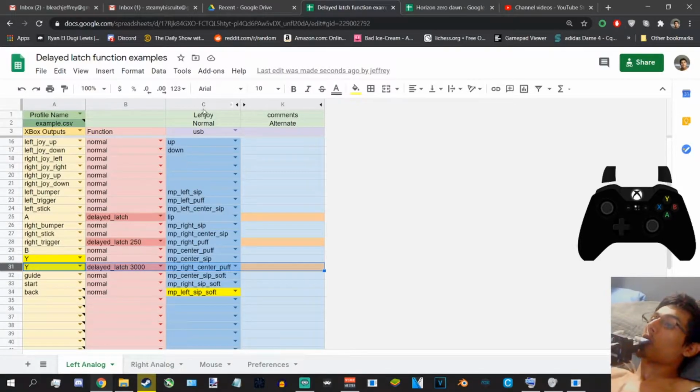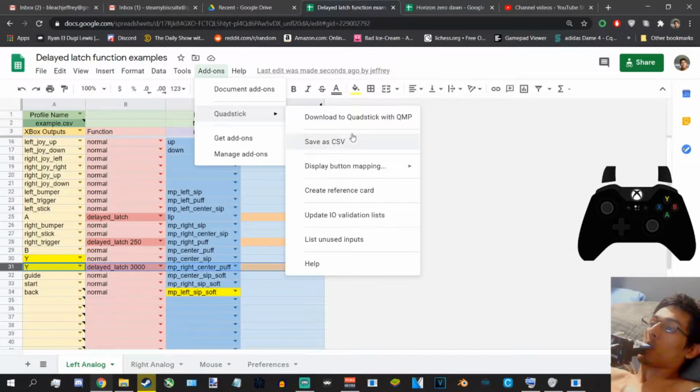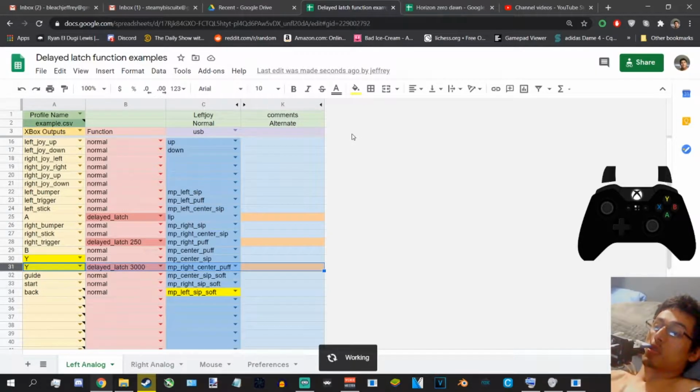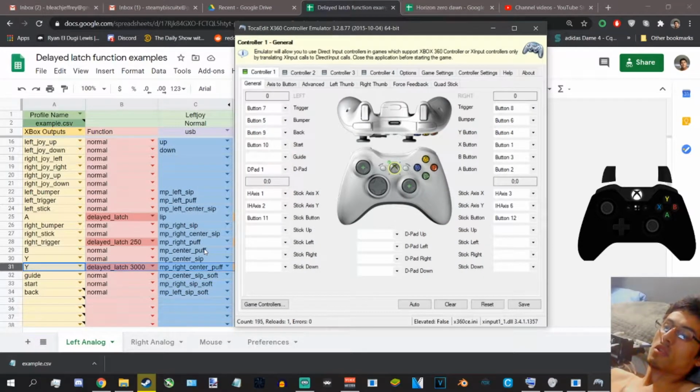And let me just show you real quick. Now that I explain it, I can actually show you. The first one, line 25. It's A, delay latch on lip. Since there's no timer, it's automatically 1000. So I had to use the lip. See me clicking on it? Since I let go, it doesn't activate. I mean, the button activates, but the function itself doesn't begin to activate until I complete.